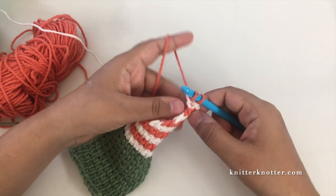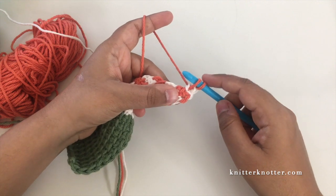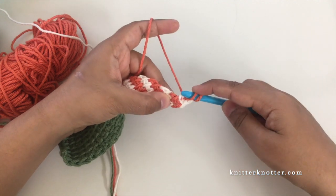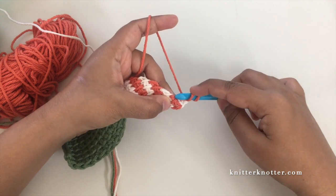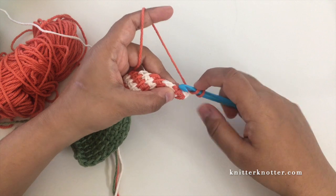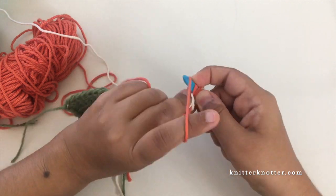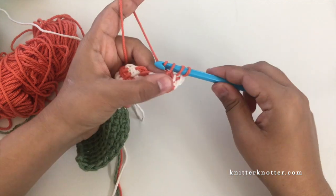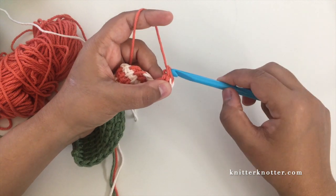So you can see how easy it is to figure out which one to pick up. If I had done it in a single color, when I started learning how to do this, it was very difficult to figure out where to insert my hook. Here you can clearly see the row with the same color, and that slanted stitch in the end is the one that you need to pick up. And here, that's three loops on your hook, and yarn over, pull through two, yarn over, pull through two. But I'm going to change color here.